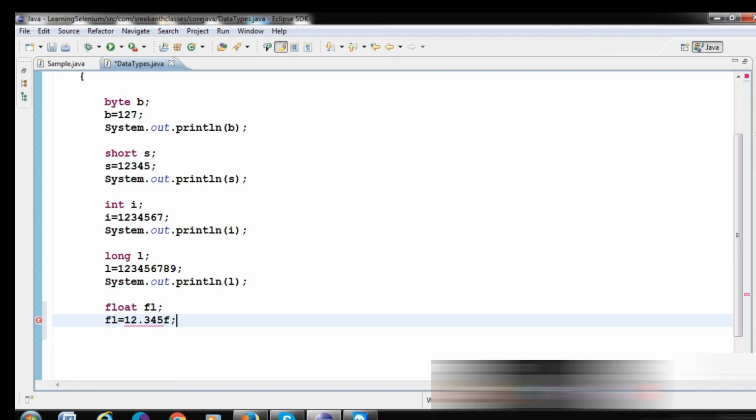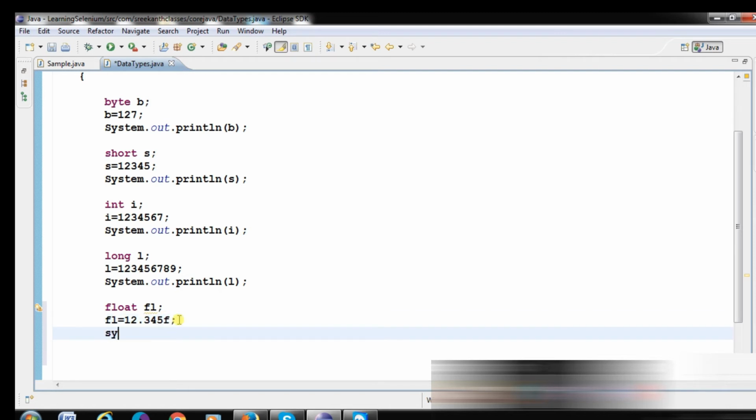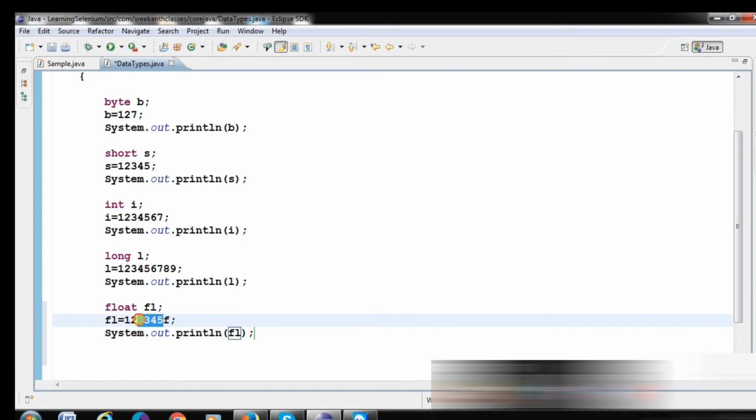At the end you need to give f, this is the syntax. System.out.println(fl). Now see, it will print the decimal points also. This is the specialty of float: it stores decimal points.